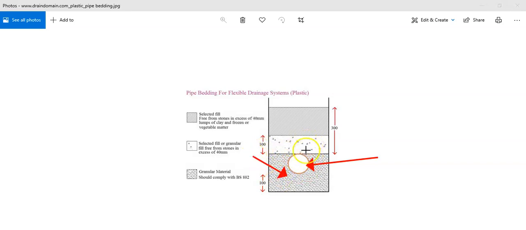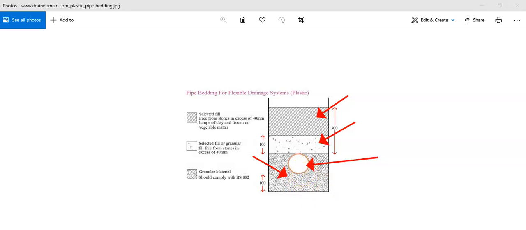In every country they have different material, but here in the UK we use pea gravel. Once it's laid on the pea gravel, there's another layer on top of it. It can be a little bit bigger, but not more than 15 mil. Finally, another layer, as shown in the other picture, with suitable material available on site. So now we understand how the detailed specification works, with the pea gravel as the material for the pipe to be laid on.